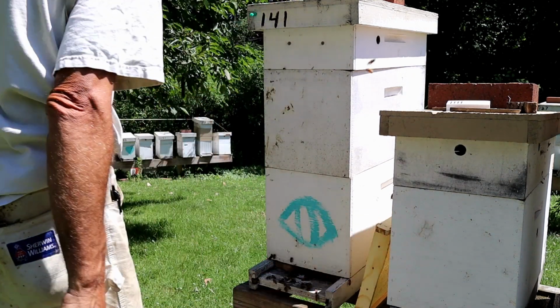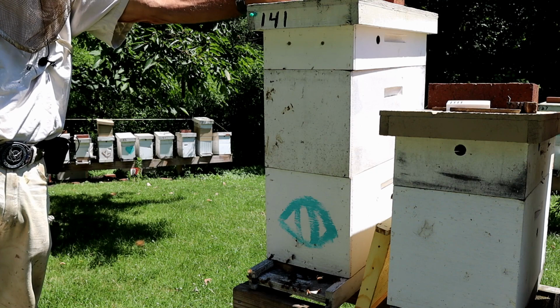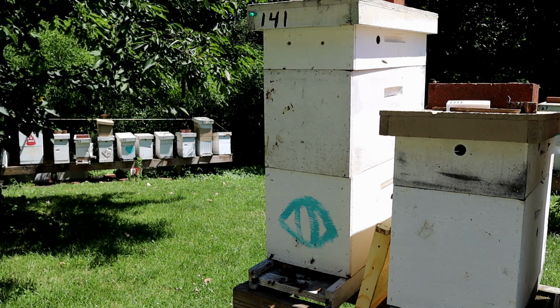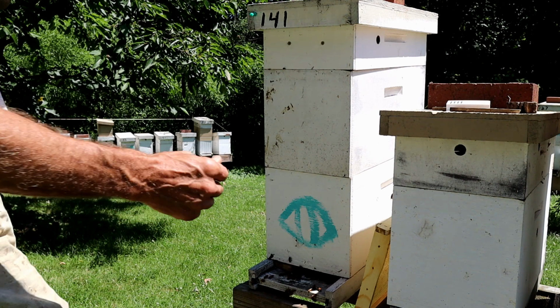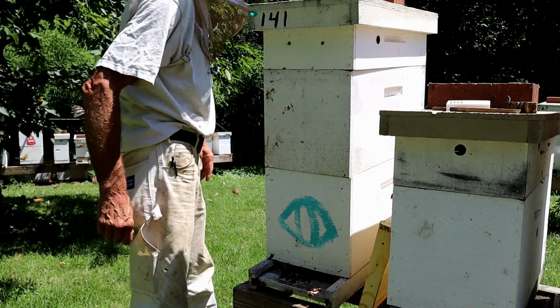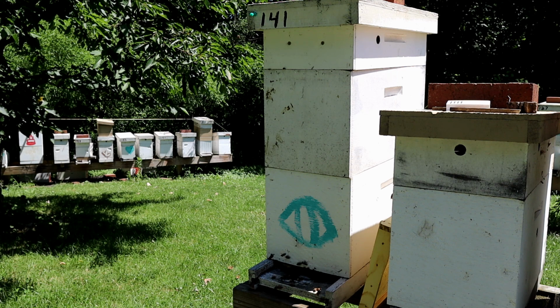And then I go into the hive that I'm wanting drones out of. We're going to put this in here, right in the middle of the brood chamber. But even if you're not doing AI and queens, if you're just raising a bunch of queens and you want to get more drones in the area to get better return on your queens, this is how to get drones. So we'll get in here, see what we got.